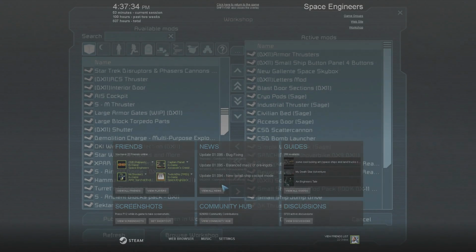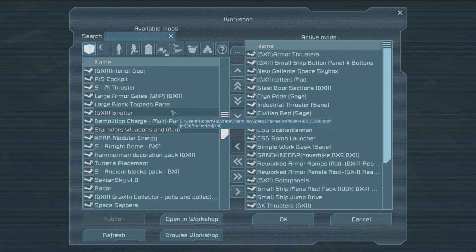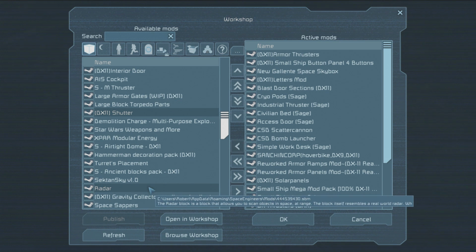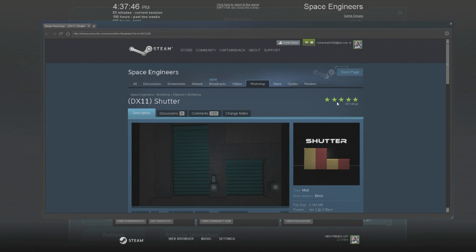Great mod. And the problem with a lot of the weapon mods, we'll throw that on the must-have, is that they just don't have good sound effects. We have two more mods in this list that I want to show before we get into more of the weapons. The shutter mod, fairly simple mod, but it's just so cool.